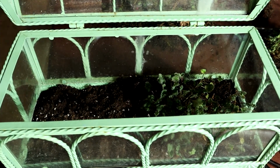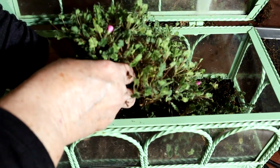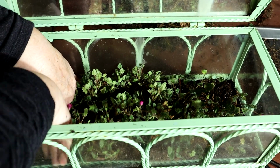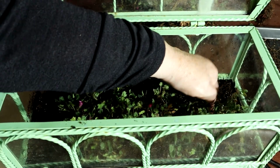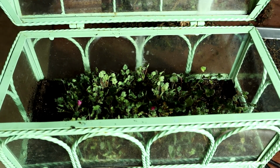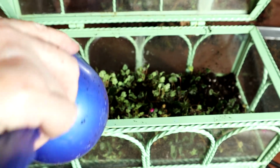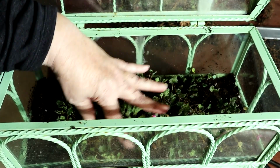Let me make sure I have room for both. It may be a little bit of a tight squeeze, but until I get it all settled in and surviving, we'll just want to see how this goes. Okay, now I'm going to add just a little bit more soil, a little bit more soil down this side, to make sure the roots are covered on each end. And then we're going to see how this works.